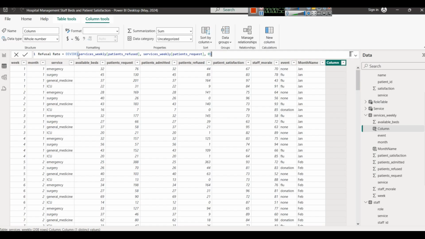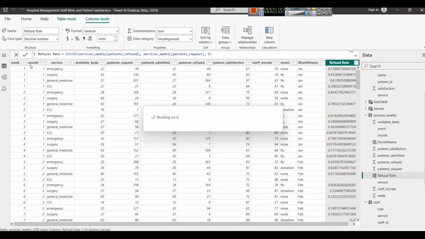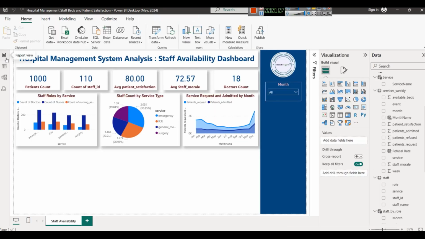So this is a divide function, which is a function for division but with the ability to handle the divide by zero case, which is not there directly in the divide operator. Now this refusal rate is given.